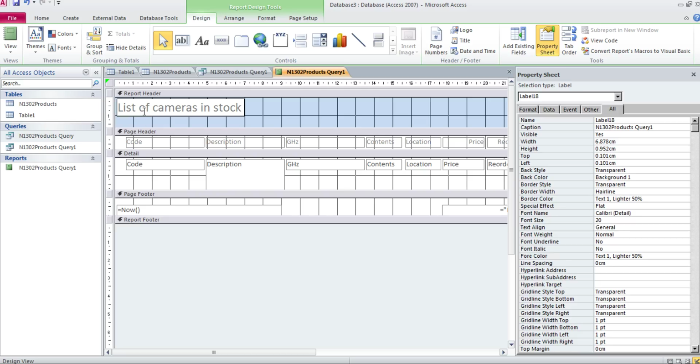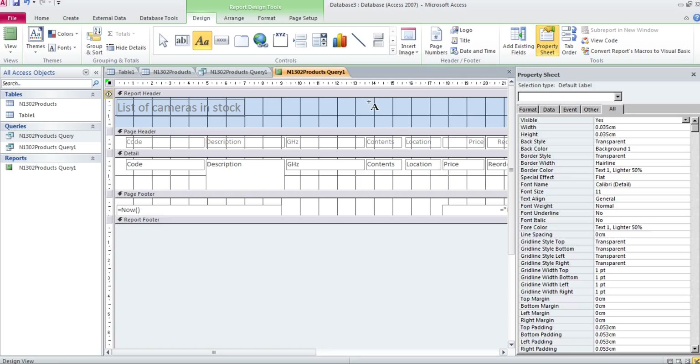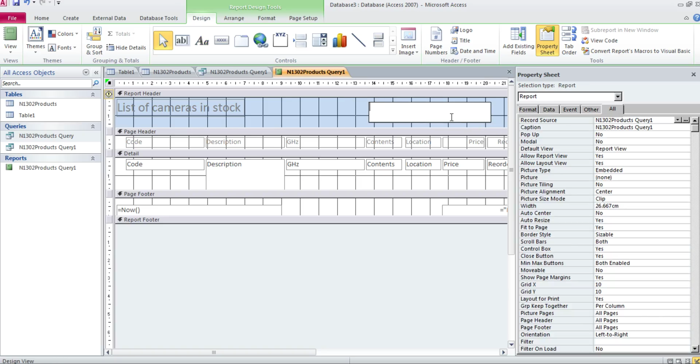Now the next portion, I'm just going to quickly read this out from the question. It says that the report must have your name, your center number, and candidate number on the right at the top of the report. Now, if I create a label and I put it in the report header portion here, I'm just going to quickly write my name. I'm going to write the center number of MY422. That is the real actual center number when you guys go for the IGCSE exams. And I'm going to make up a candidate number. I'm just going to write 007 there.